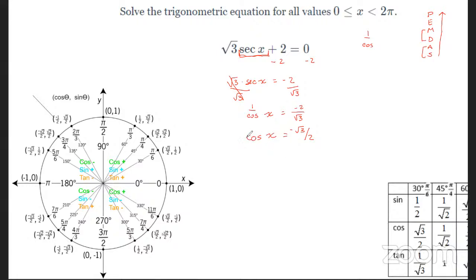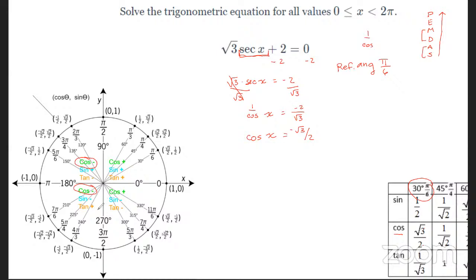Okay, so the cosine of what angle is going to give me -radical 3 over 2? Okay, now I've got cosine, now I've got radical 3 over 2. Now it's not negative, okay, but I can see that I have something here, a reference angle. So my reference angle is going to be pi over 6, which is also known as 30 degrees. So know that the cosine of any 30 degrees is going to give me radical 3 over 2. But I also see that my cosine that I'm actually looking for is a negative. And if I remember, my cosine being negative is going to be in quadrant 2 and quadrant 3.